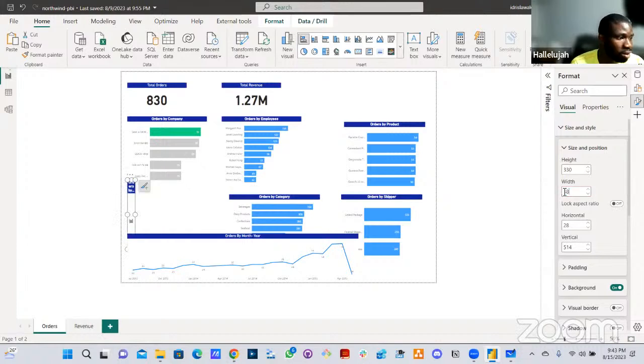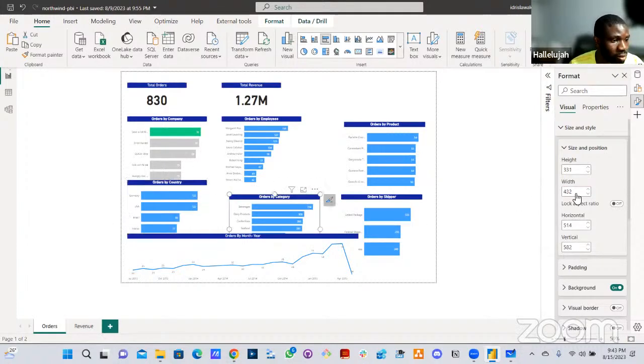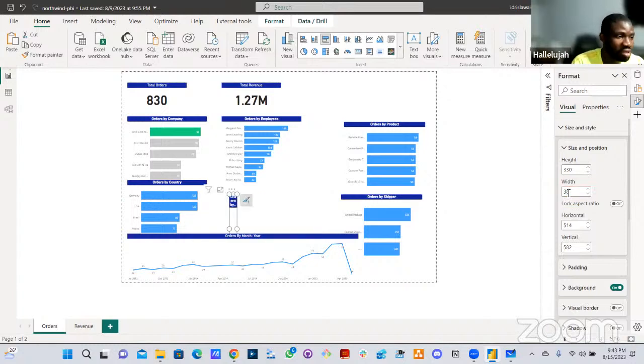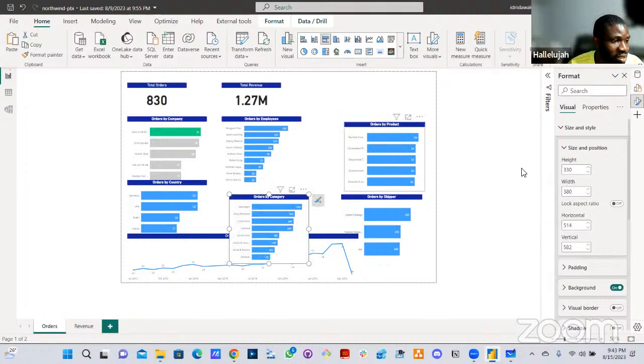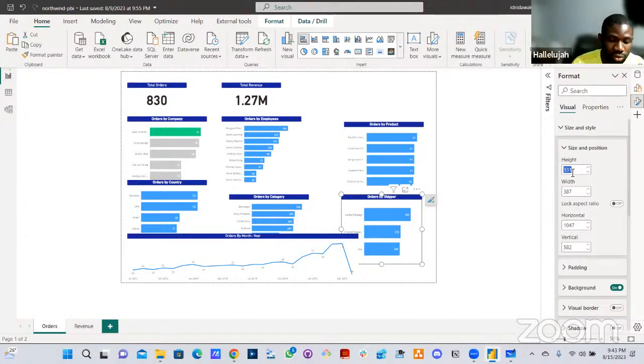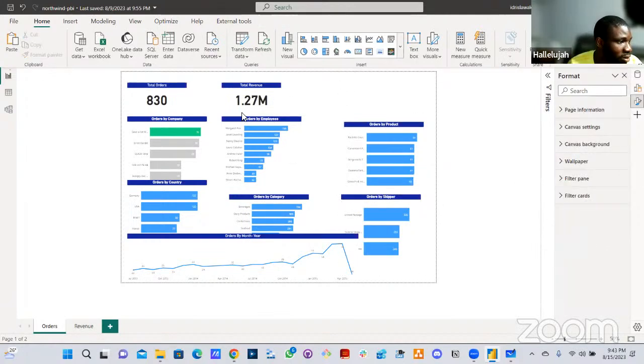Do you get the idea? So this one also 330. These are tips that I learned even at a later stage, because I was always doing that drag and drop. So please take it as something important because I know you'll be needing them a lot. So 330 and 380. You can see how Power BI makes this whole thing easier compared to Excel. But it's still the same thing that you did in Excel we are doing here. You're just repeating those steps. Now all of them are the same size because of what we've done.